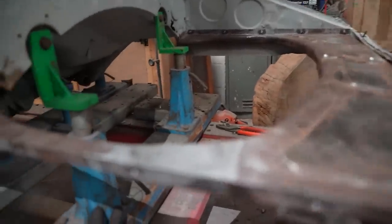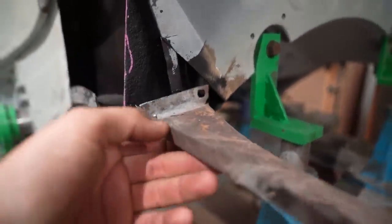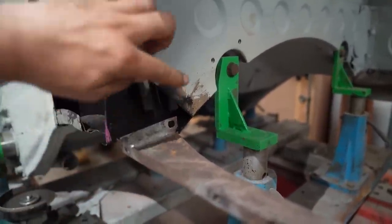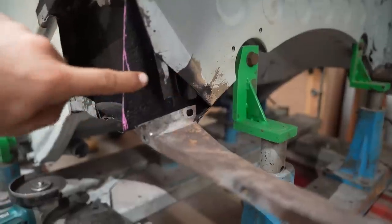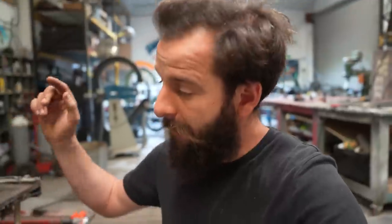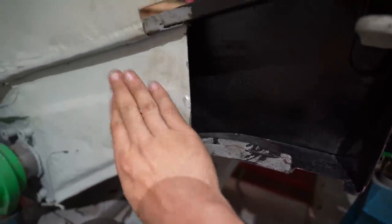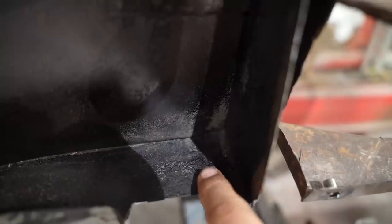I've been chopping a tiny bit more out. Now the tinware is bolted in you can see how helpful it is - it's flapping around but I can measure from the other side and get an idea, and this double-checks all my measurements. When I make this panel that comes up to this pink line, I know where that captive nut should be. Back onto the chassis now - have a look what I've chopped out and started remaking. This little lip - this panel should carry on, and that's what this spot welds to. This is the chassis panel that runs all the way along; you can see the line of spot welds there. They need to carry on, but here it was just a bit rusty - there's a little stepped edge.